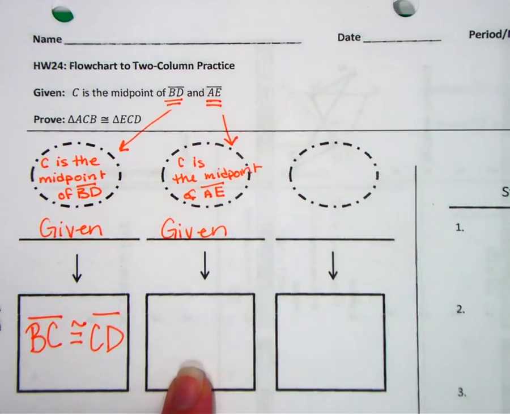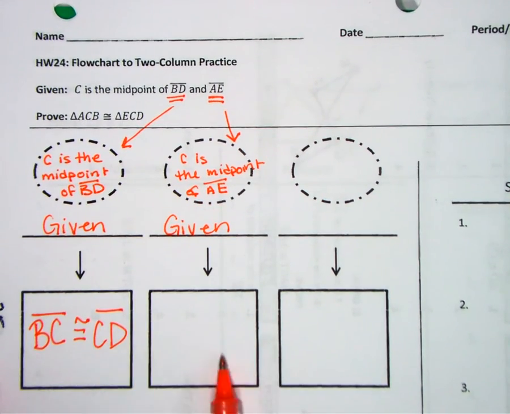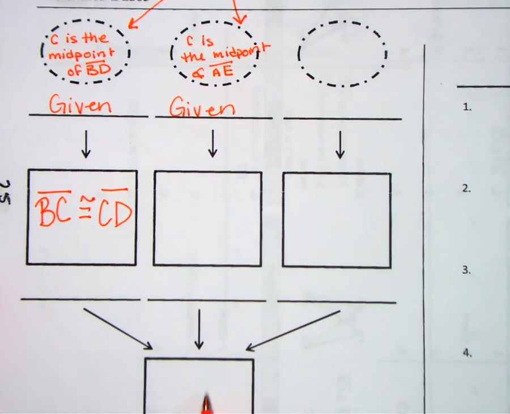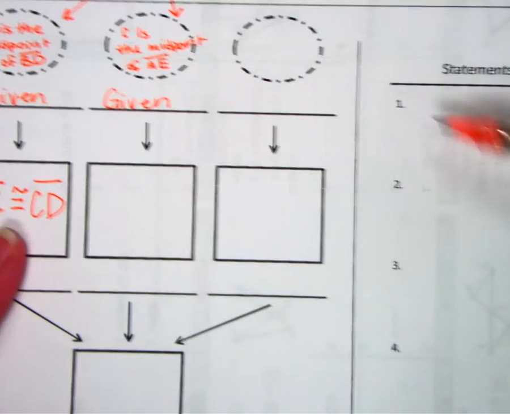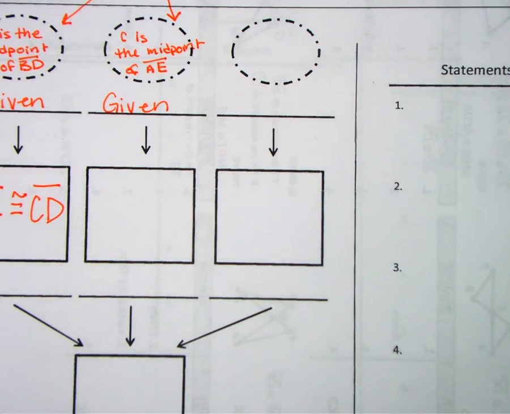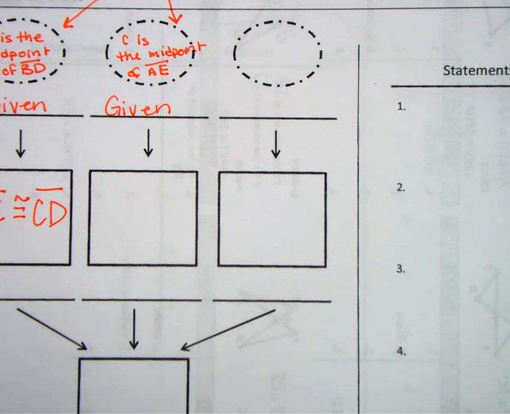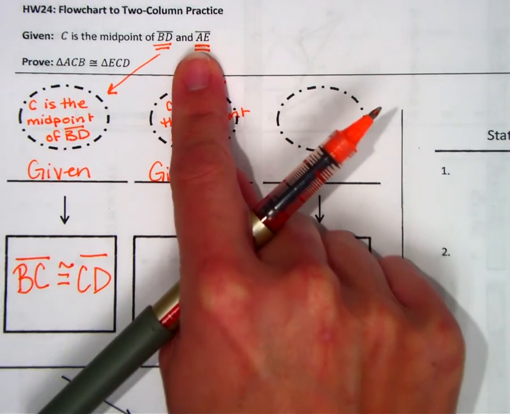Now over here, if you kind of counted how many boxes you ended up using, you would count that you used two circles, 3 boxes across here, and then the one triangle congruency box at the bottom, which is 6 different parts of the flowchart proof. But there's only 5 over here. You are more than welcome to write in a 6th, letter 6 at the bottom, or a 6th step. But the reason that there's only 5 is because the given statement is technically only one statement.